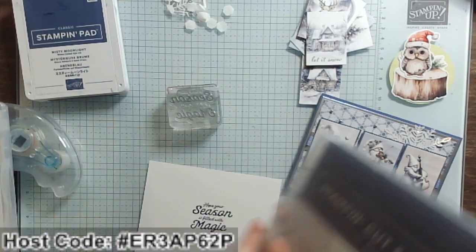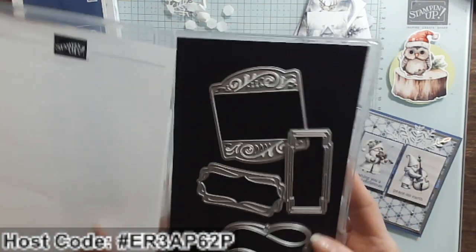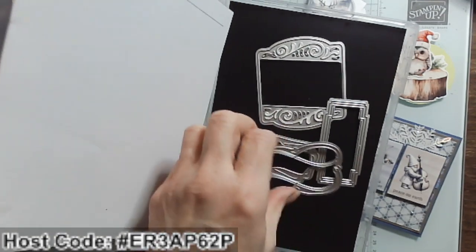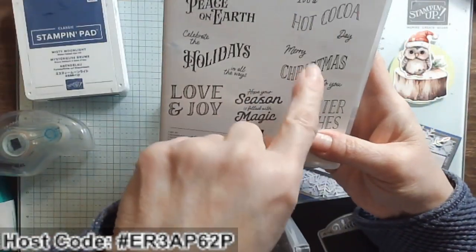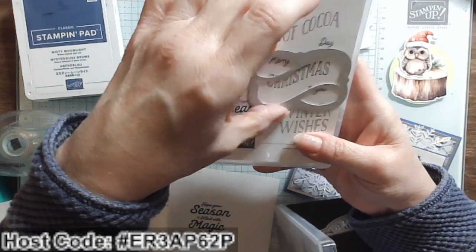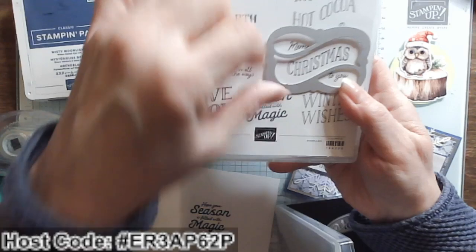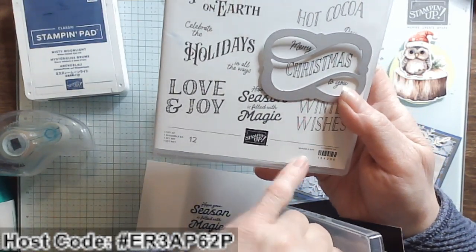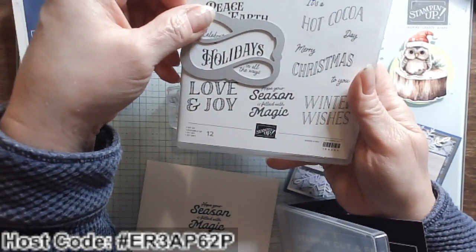I'll show you what I mean by that. So you have the dies here. So this one, as you can see, it's got the loops here and then the loop across. That's because it has Merry Christmas to You, and this lines up to die cut through. Of course, it's not quite lining up on here because the size of the stamp's different than on the cover. It usually tells you here the percentage that it is. And it also does celebrate the holidays in all the ways.